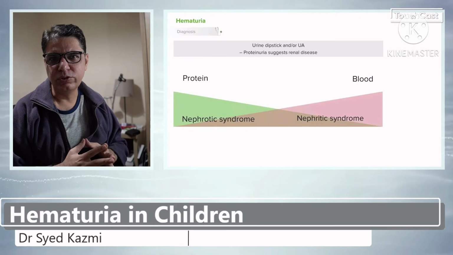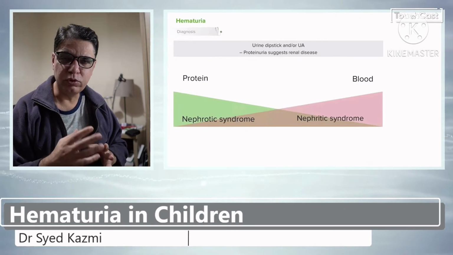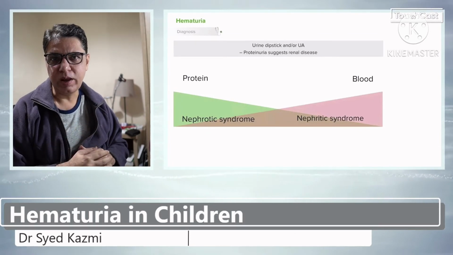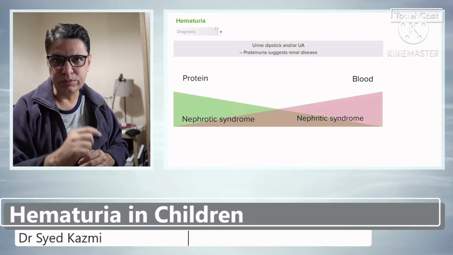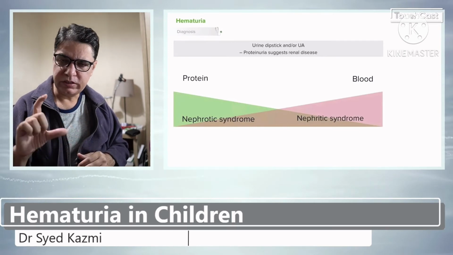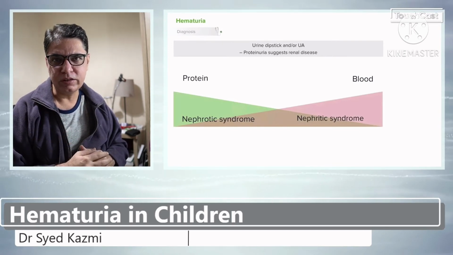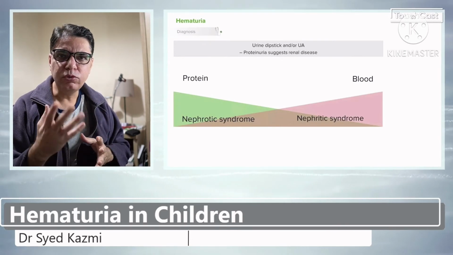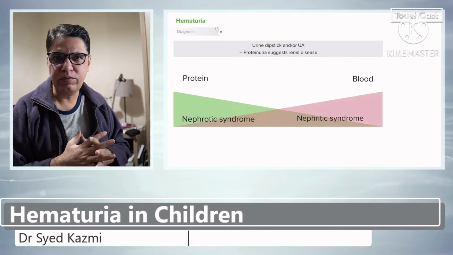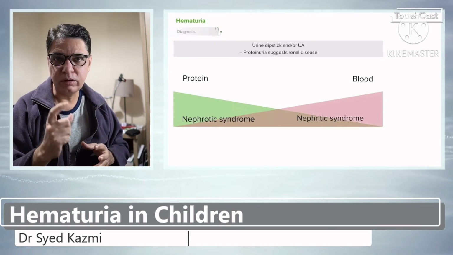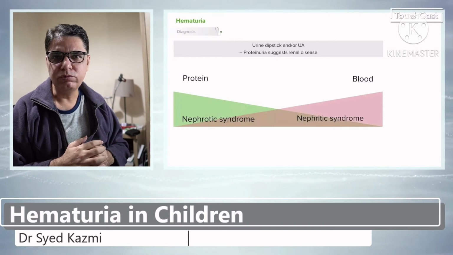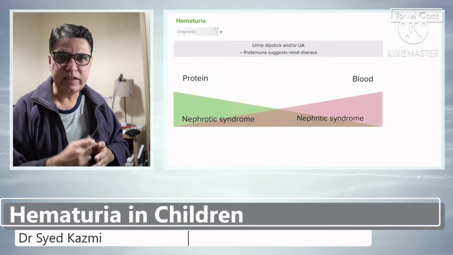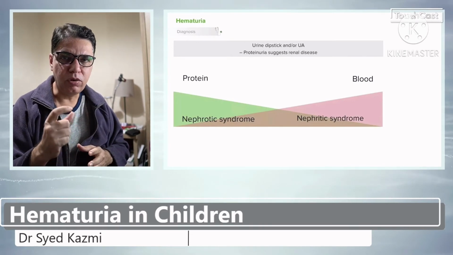Now, as far as diagnosis of hematuria is concerned, as I told you, most of the time it's the parents who bring their child and say that they have noticed blood in the child's urine, and they might bring a sample with them and tell you that, see, this is what we have found, or they might tell you that there was a red spot inside the diaper, and they may bring those diapers. Now, how do we know it is actually blood? We have to take a fresh sample of urine, and we have to check it either with urinalysis or with chemical methods to see whether there is actually blood within that urine sample or not.